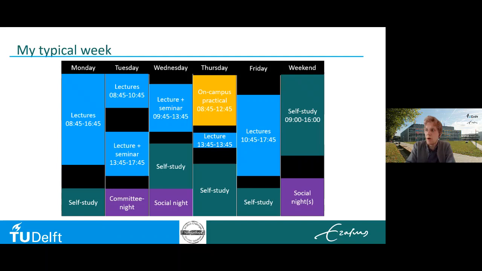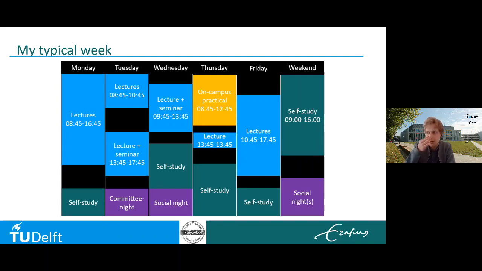Then the yellow box is an on-campus practical. So in the first year, you have some practical work in the second semester, and then in the second year, in the first semester, you also have some practical work in a course which is called Electronic Instrumentation, where even in these times, we were allowed to be in the lab once every 2 weeks for 4 hours. So every 2 weeks, we had a 4-hour session in the lab, where we still did practical work. So even in these times, you still do practical work.